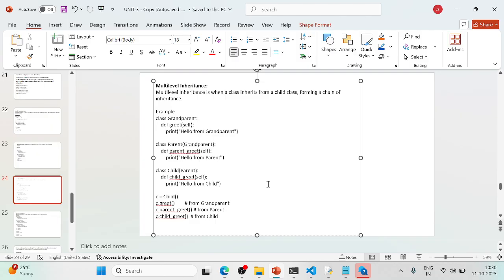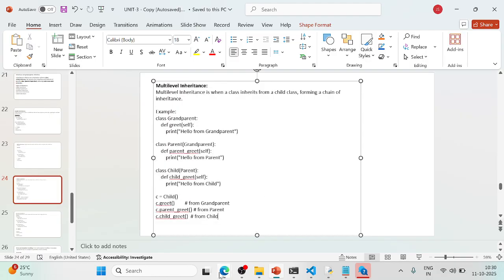It is also reusable, and it will override as well. It is used for polymorphism, so that is called multi-level inheritance. Here the grandparent is also there, before the parent. So like that, multi-level inheritance.